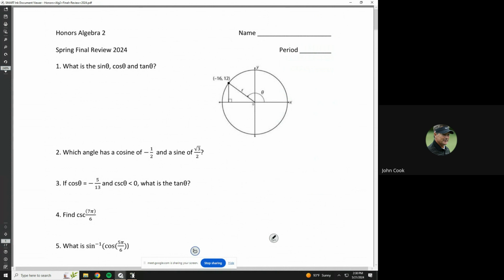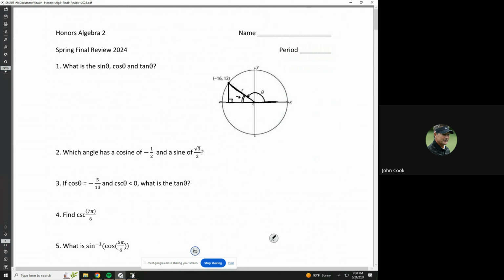So what's the sine, cosine, and tangent of the angle theta? Here's the angle theta, and to find the sine, cosine, and tangent of that angle, we're going to use its reference angle. The reference angle is the angle made between the line for the angle, the moving radius, and the closest x-axis, making that little right triangle. So this is our reference angle down in here, and from this right triangle, that's how we're going to put together all of the different ratios.